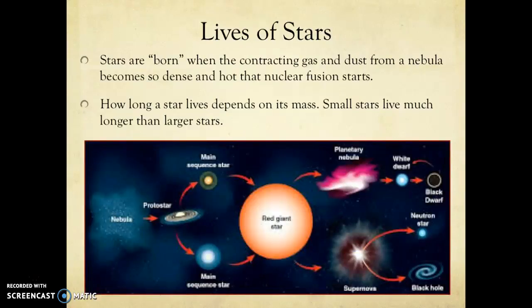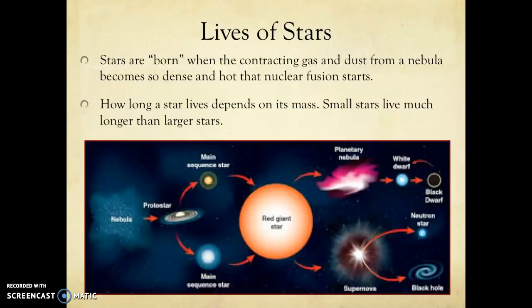Now, when we talk about the star cycle, we're talking about the lives of stars. When we say that stars are born, or they live, or anything like that, we're talking figuratively, not literally. Stars are not actually living things. They are basically just giant balls of gas. They're not living, they're not made of cells, they don't do anything that living things do. But they go through a process that is similar to a life cycle. So that's what we're talking about here.